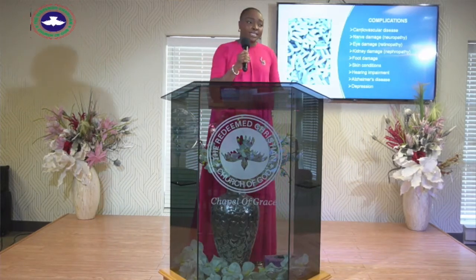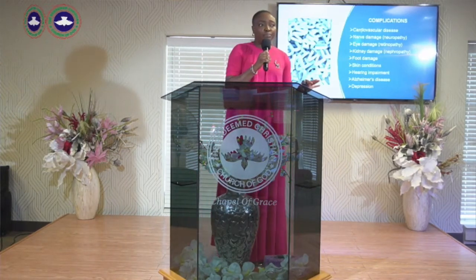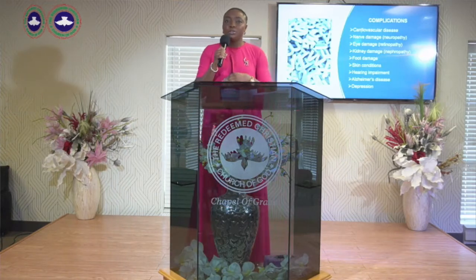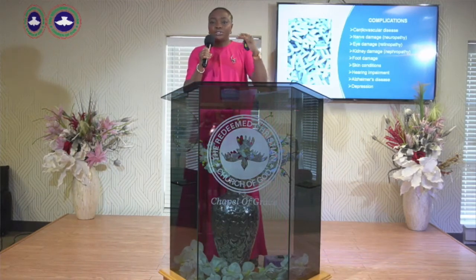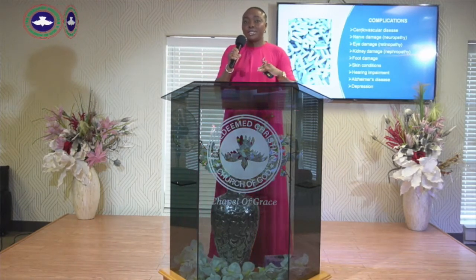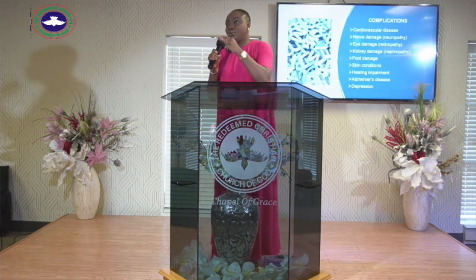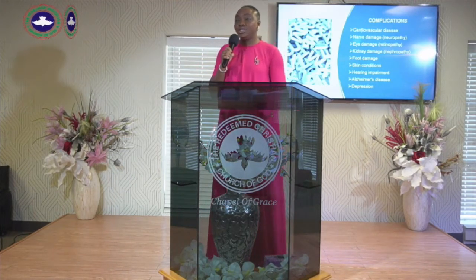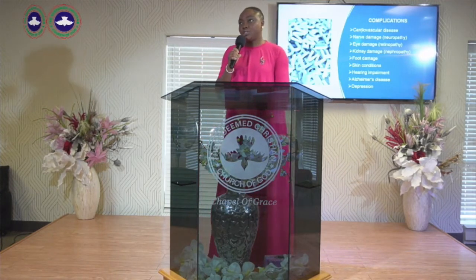Now, in the kidneys, there are various tiny blood vessels that help to filter the waste in the blood. But when an individual has high levels of glucose in the bloodstream, the glucose tends to damage this very delicate or sensitive system. And so this can lead to kidney damage, kidney failure, or even end-stage kidney disease, and the individual might require dialysis or even a kidney transplant.